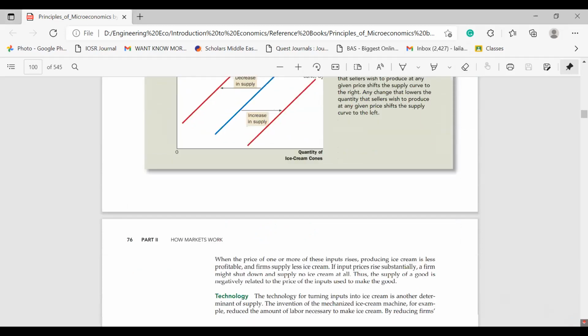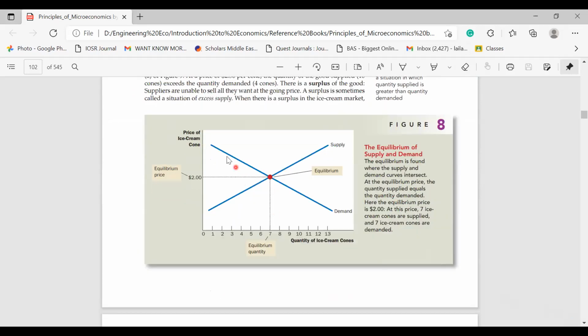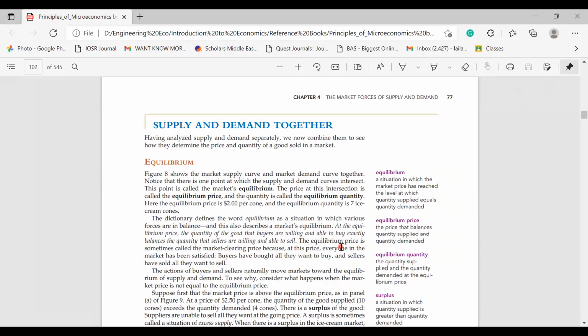After that, we will find out a situation where our demand and supply both will be equal to each other. From there, we will find out this situation is called equilibrium, or in Bangla it's called balancing situation or sammyavastha. From this balancing situation, we find out the market price. So how we can find out the equilibrium, and how we can calculate the market price. The last topic from this chapter will be this.